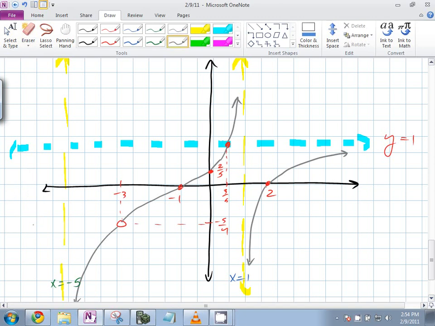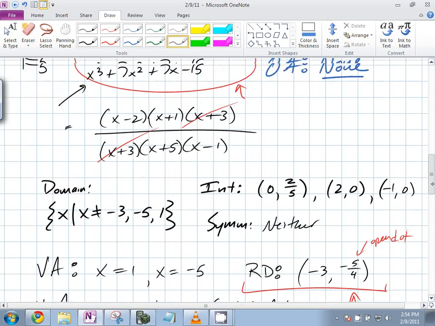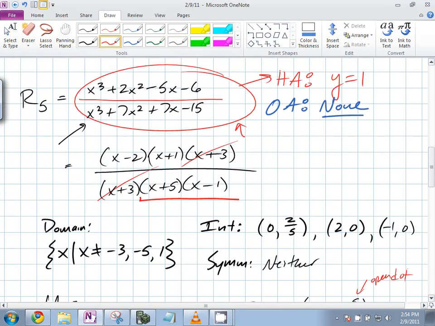We could do that. We're going to look at multiplicity now, though. Let's look at the multiplicity. We look at the multiplicity of the factors that result in vertical asymptotes. What's the degree of each of these terms? What's the degree of x? 1 and 1. Both of those have an even multiplicity. The degree of the whole term. These numbers right there. They're even. They're odd.